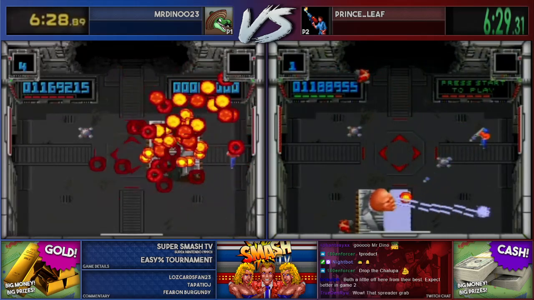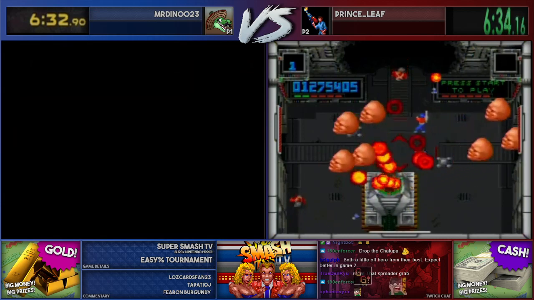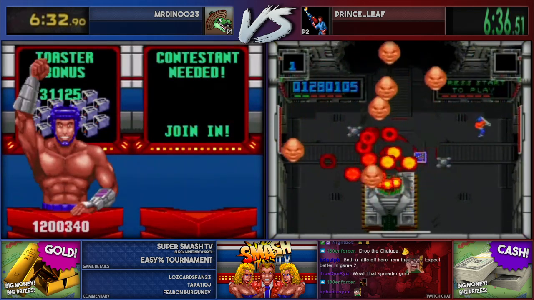He needed another spreader, and it's going to be our very own Mr. Dino drawing first blood with a 6:32. Prince Leaf not that far behind.